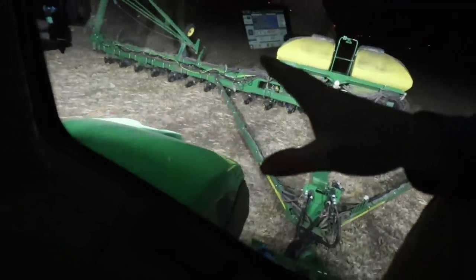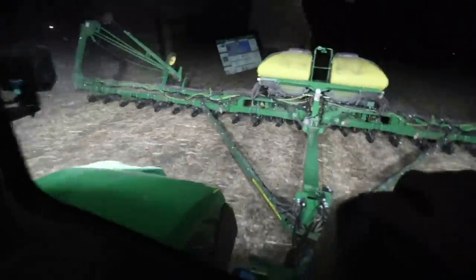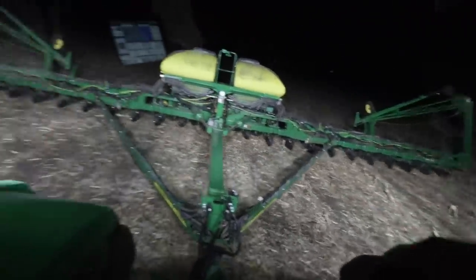We're cruising along right now, doing 3.4 miles an hour. This planter can fly, but I just really want to focus on doing a good job. I really don't care how fast I get done. I'm happy with how things are going here.